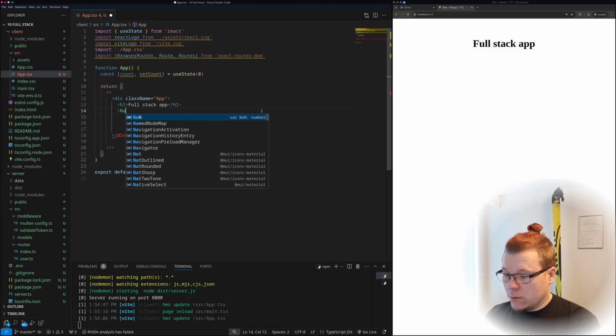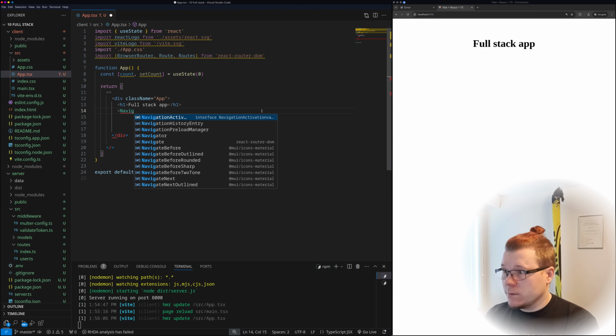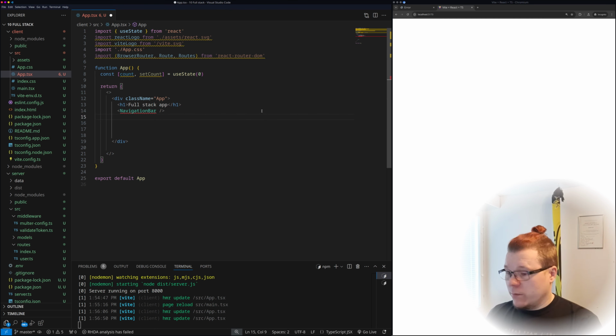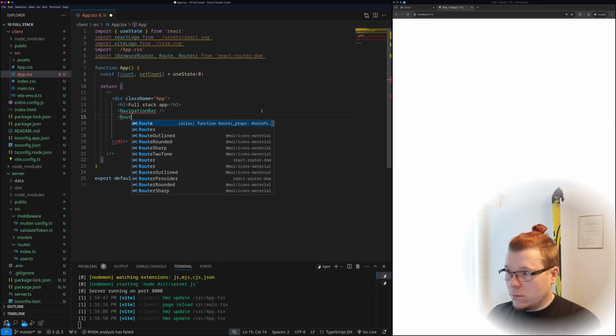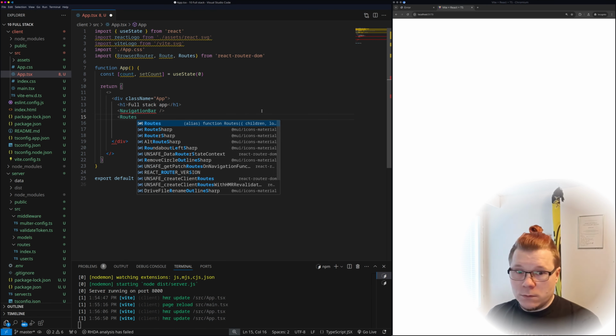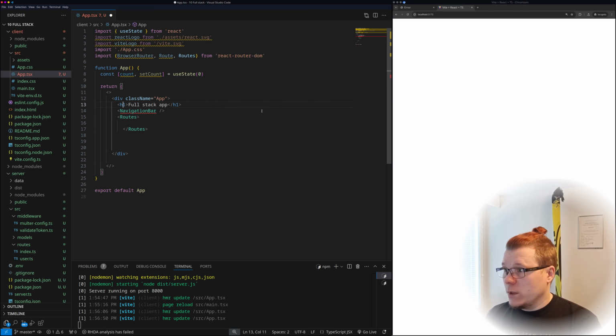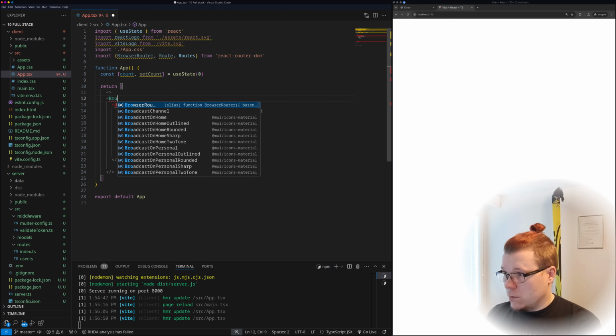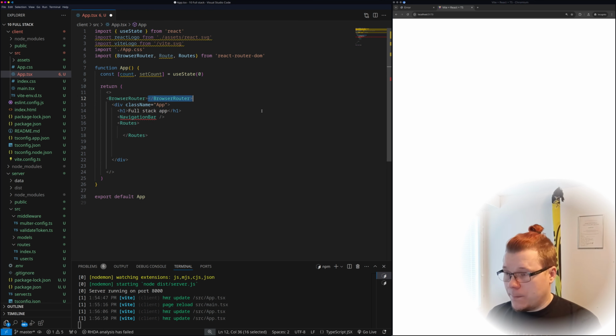That's the other component we will need to build. Then we will have those routes, and we will need to have the browser router.